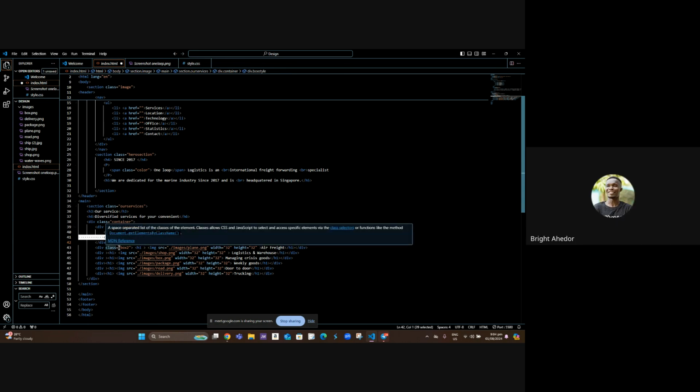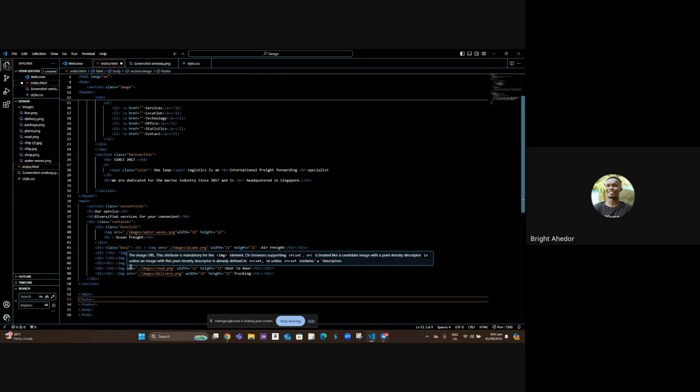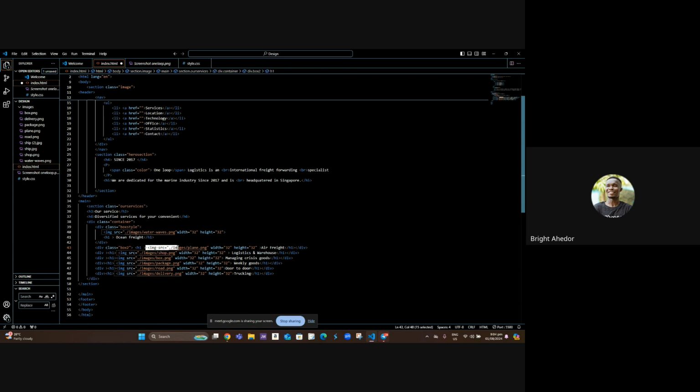Exactly, so that we are seeing that children. So let's format the rest to look like that. Let's cut this image all the way to the beginning of the air freight. Oh, I left something out. No problem, you can add it later. This should go before the H1. You can hit enter there so that you bring them down properly.